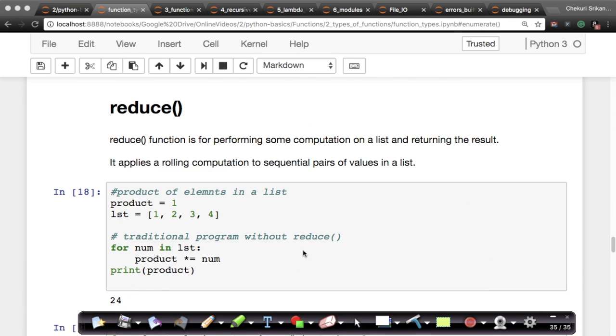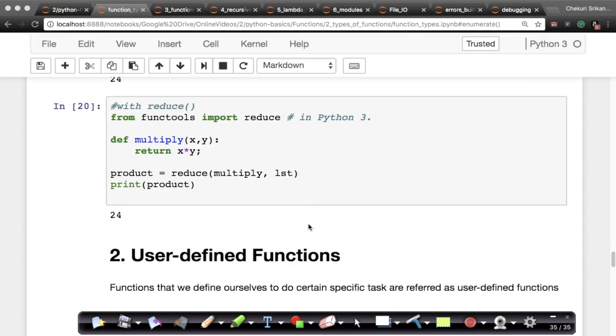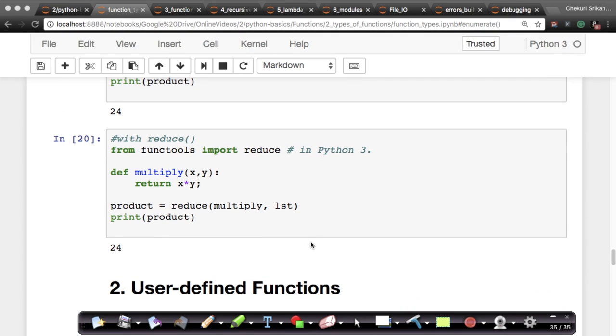This is oftentimes very useful when you want to find the sum of numbers or the product of numbers in an array or a list, in this case. So this is what the reduce function does. Of all the functions that we saw here, filter, map, and reduce are the most used from a data science perspective.